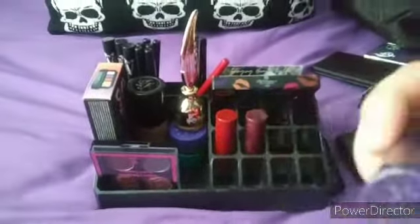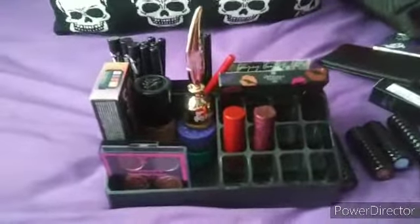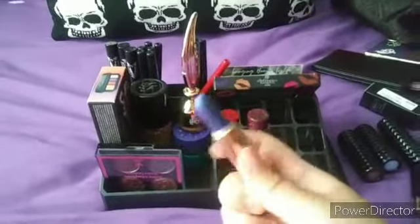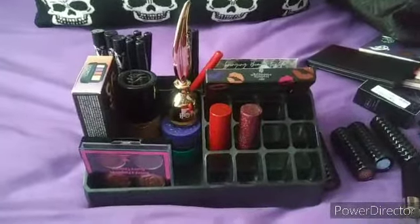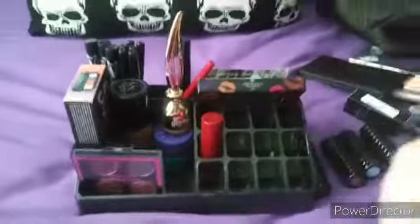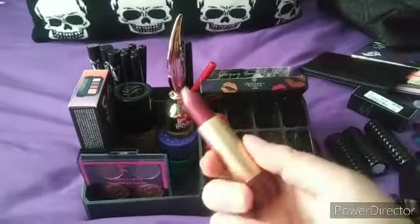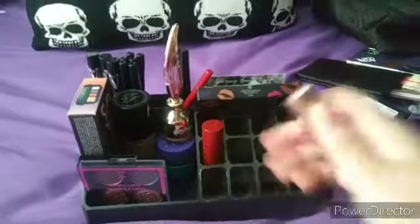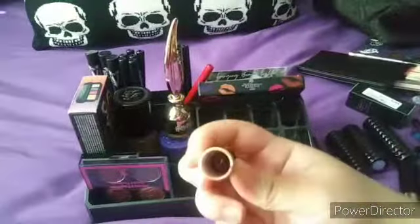These are the Two-Faced collection lipsticks and I just keep them for the aesthetic — I don't really wear them much. This one is a sparkly purple. These are probably two years old but I can't bring myself to throw them away because of the packaging. Out of all of them I wear this one the most because it doesn't show too much sparkle on my lips, which I prefer. There's another Two-Faced one here, and this one's actually empty — just the packaging.